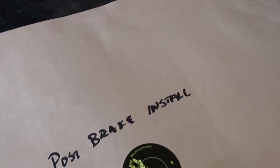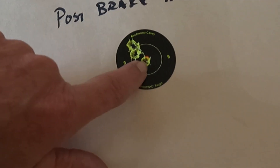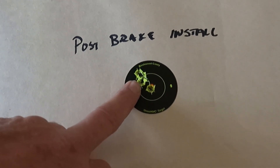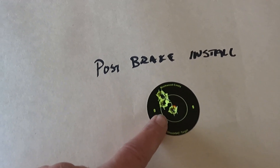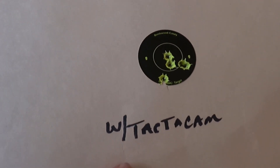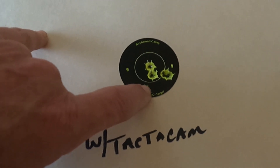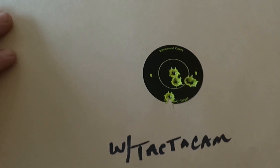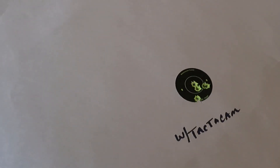Alrighty y'all, let's take a look at that target. Here's our group after the installation of the brake — that is four shots right there, fifth shot was obviously me. That's going to be about a 0.6-inch group; we'll measure it when I get home. So that's the post-brake install. If there was a point of impact shift, it was very minor. I went one click right and two clicks down and then we shot a group with the Tacticam. With the Tacticam it was very difficult because I couldn't see the reticle clearly. The other four are kind of where they need to go — looks like it'll be about a one-inch group, but I blame the Tacticam, not the gun, not the ammo.